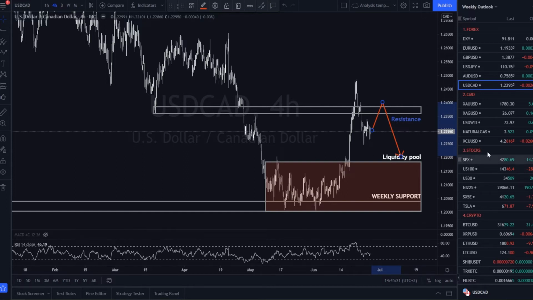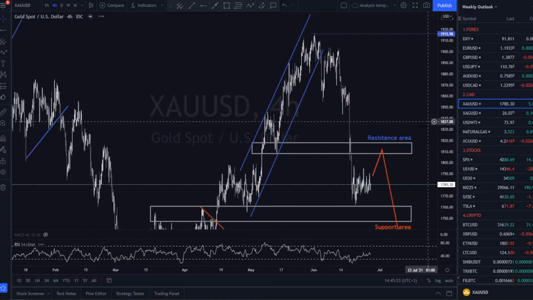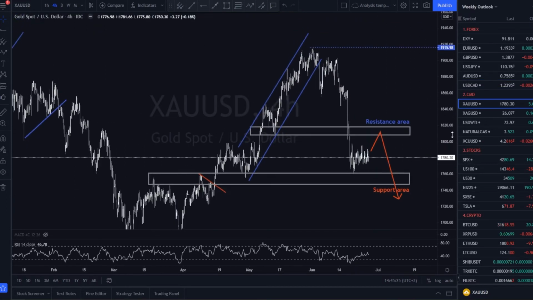Okay, now let's head back to our charts and see how did gold perform last week. In our previous forecast, we correctly anticipated gold to correct the previous bearish impulse. In the coming week, we are expecting the price to finish the present consolidation, which has the potential to reach the resistance area, before resuming the bearish trend.